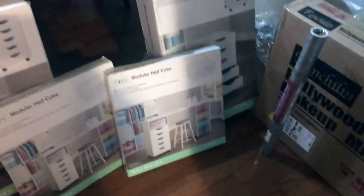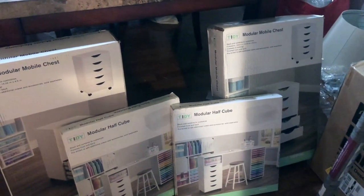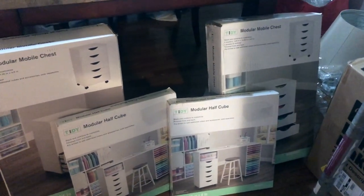The top piece that's gonna be the tabletop for the vanity, you guys saw already in the vlog where we went shopping for everything. But I just wanted to show you all these pieces before I start pulling it all out and putting it together.